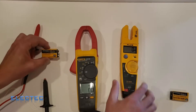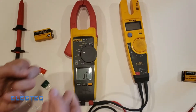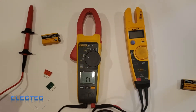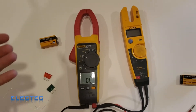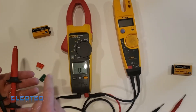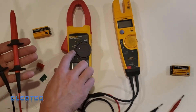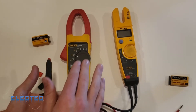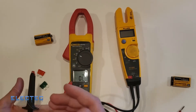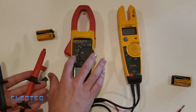So if I measured this battery with the T5600, I'd think it's a good 9-volt battery — but the more precise meter tells me it's actually 8.7 volts. An even more precise meter might read 8.653 volts, making it clear this is a low battery. When you check for resistance, something changes inside the meter: instead of accepting current to measure voltage, it actually puts out a little bit of current to measure resistance. One thing to remember is to keep your red lead plugged into the ohm slot with black in common.